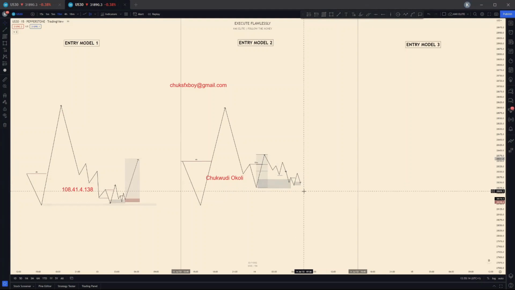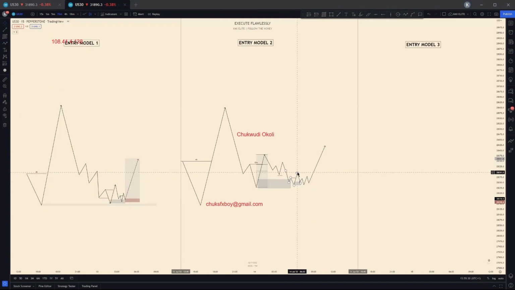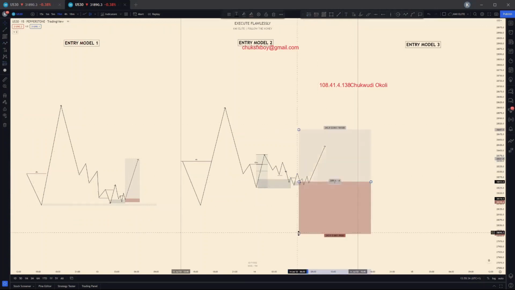And then again, what do we make sure we always do? The 15 seconds always needs to be aligned in our favor, right? So again, we wait for 15 seconds to be aligned bullish. If it's not already bullish, we wait for 15 seconds. If it's already bullish with that 1 minute and it comes straight down, we can just take the entry, yeah? You can just simply take it.